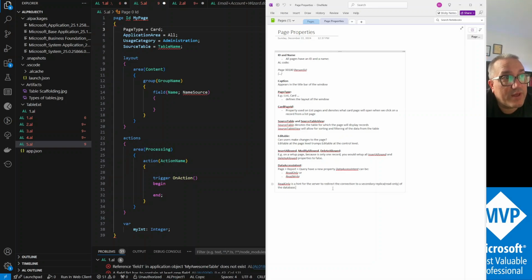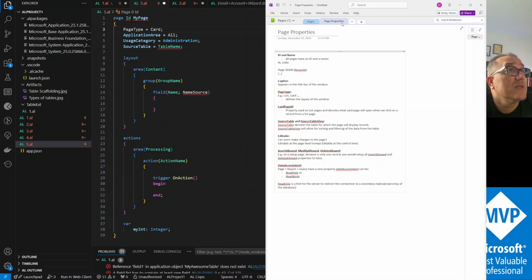You can have the data access intent equal read-only, and at that point, when you do a GET request for that API, the server will redirect you to a copy of the database that's used for getting the data, not inserting or modifying the data.